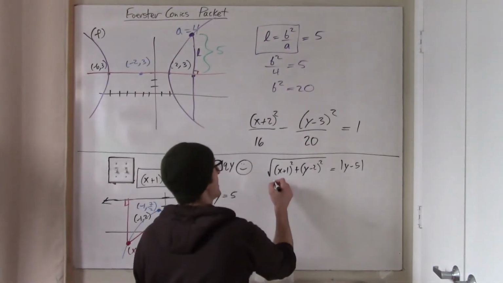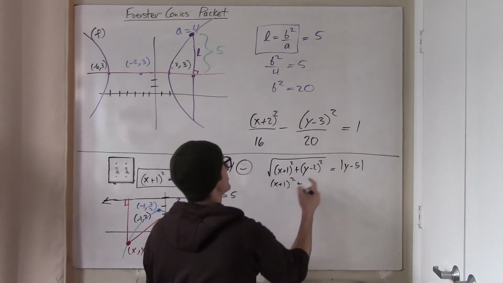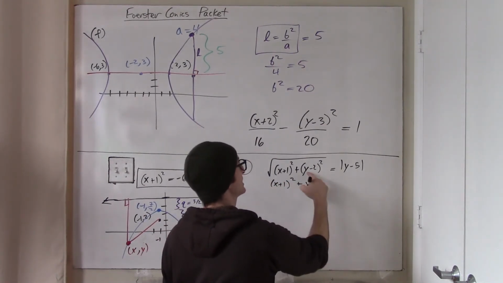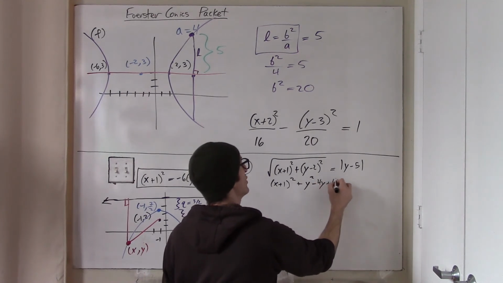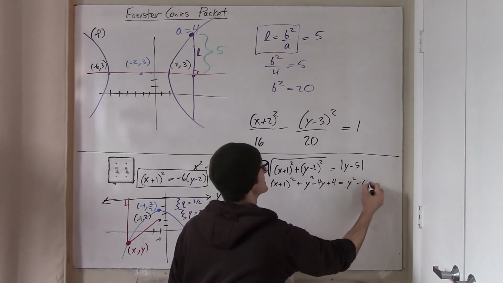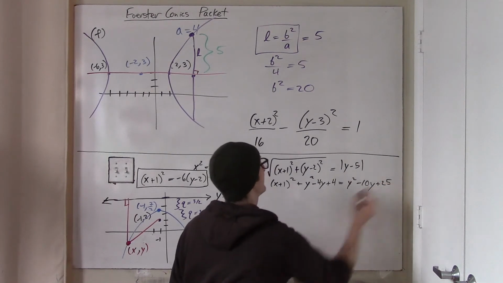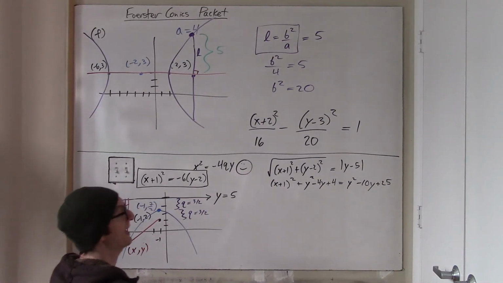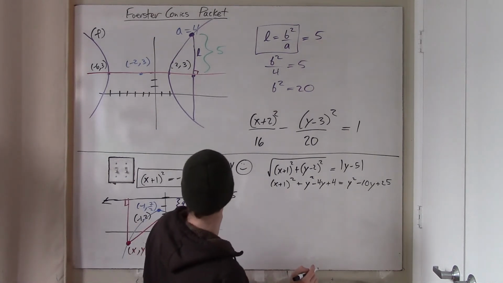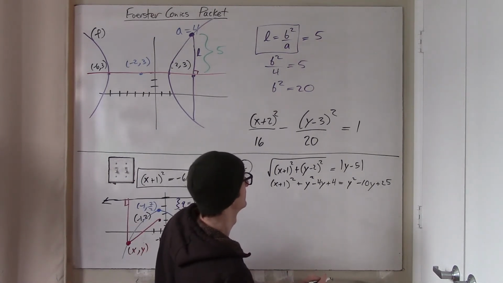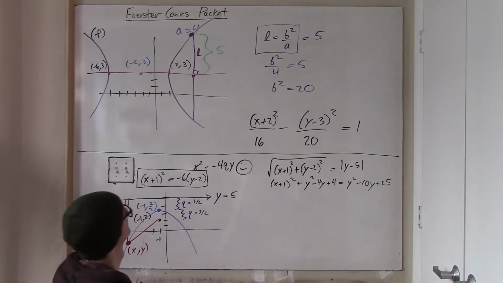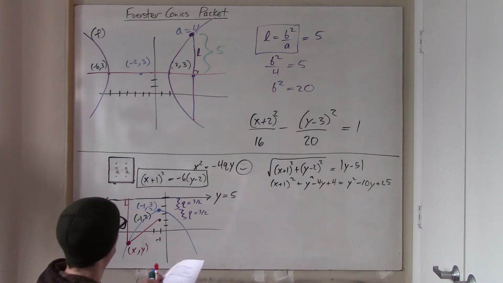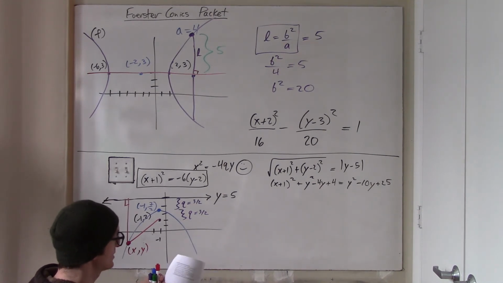Let's just do it. I get x plus 1 squared, plus I'm going to multiply that out, so it's y squared minus 4y plus 4. Here I got y squared minus 10y plus 25, and the y squareds cancel, and it's not what I was expecting to happen. Sorry. What happened? Probably was negative 1, 2 in the directrix.